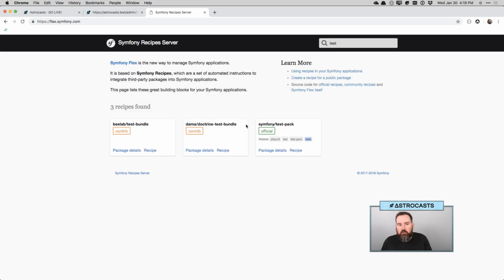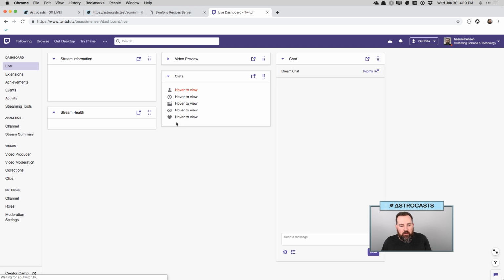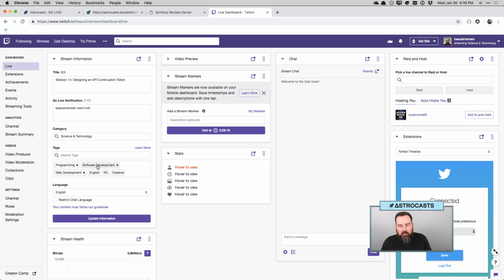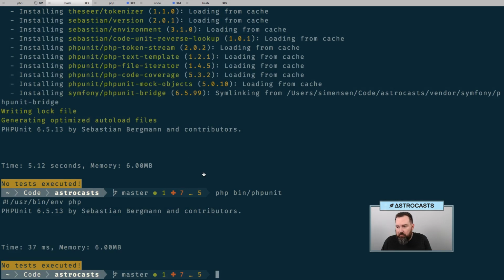Let me double check my dashboard, see if we got the right tags. Cool. Now that I have a better understanding of how these tags work, it makes sense why sometimes they're gone and not. I think I saw somewhere that it said they cycle out if you haven't broadcasted within 72 hours. So that would make sense why at least most of this week we haven't had to worry about those going away just yet, which is good. All right, so we have PHP unit.